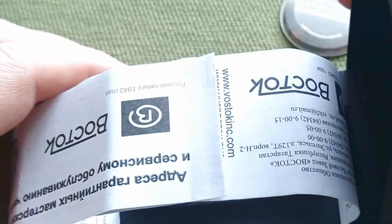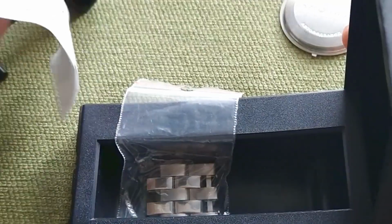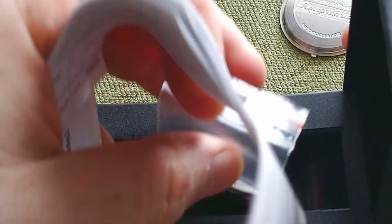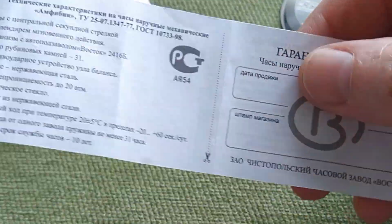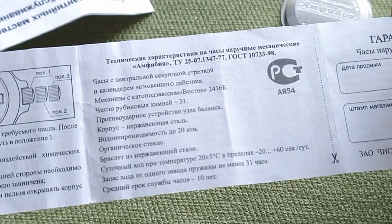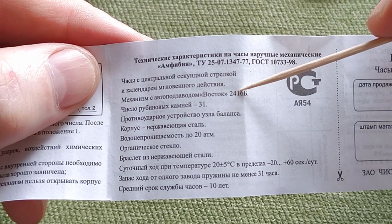I didn't mention, everything, the watch, comes to you in this plastic box. I have spare links here, and we also have a manual, everything written in Russian. I bought mine in Russia. And we also have the technical data of this watch.